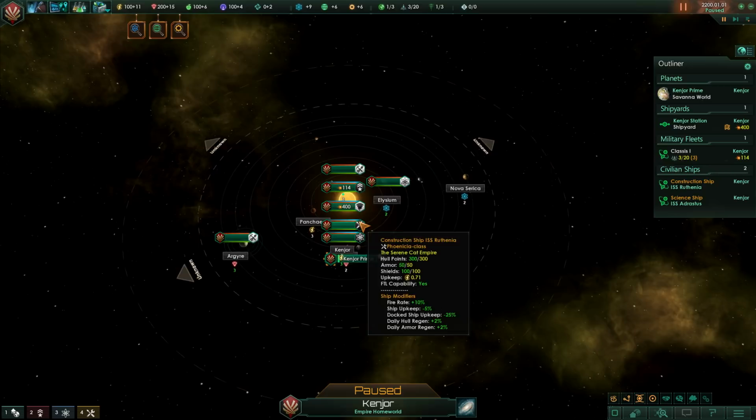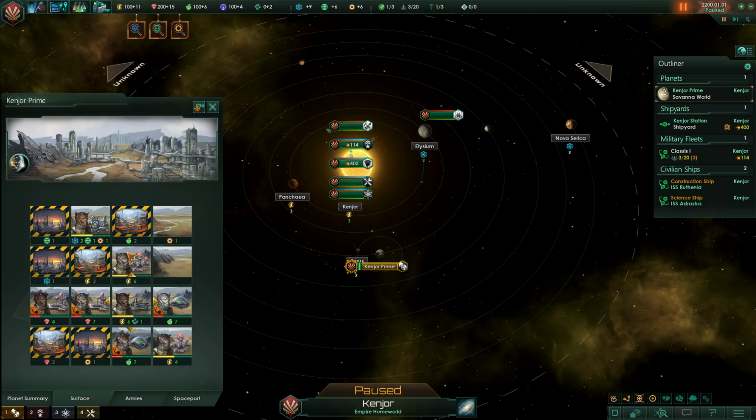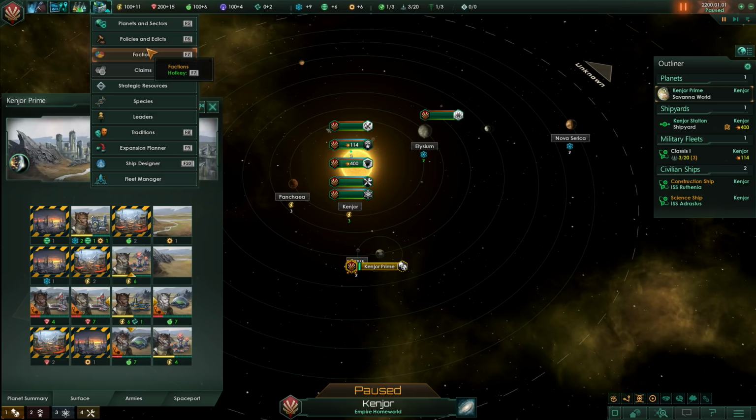So Kenjor Prime, we are a savanna planet of size 16. Over here, we've got our governor giving us a few bonuses. It's our capital, so we've got our ethics attraction. That's fine. 100% habitability. Standard stuff. Now, we are running the caste system government. I don't remember if this was in at the start. Like, when was this introduced? Has it always been here?